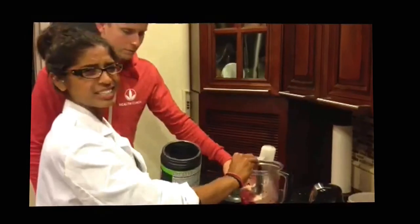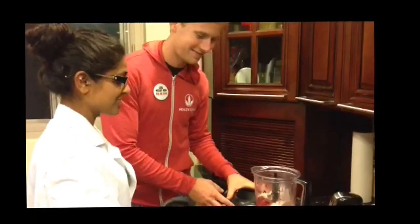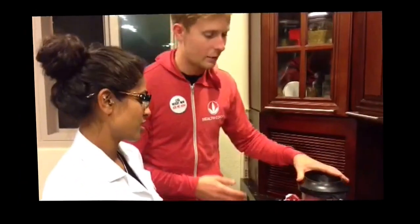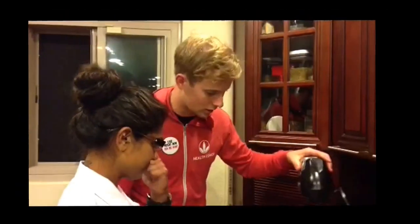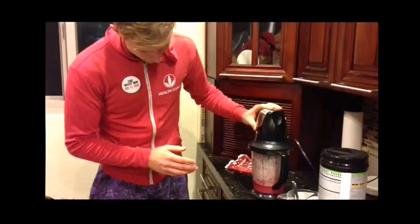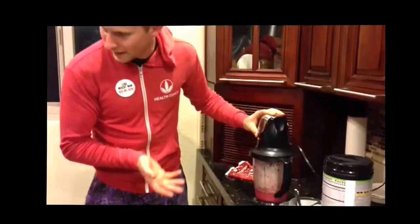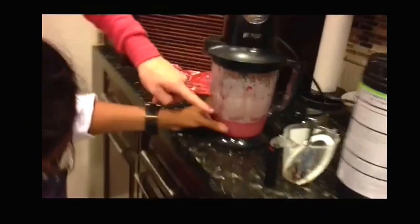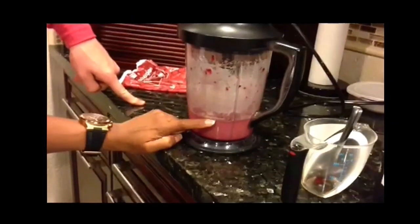If you smell this, it smells like cake batter, but it tastes like Nestle Quick. So this is going to be awesome raspberry chocolate heaven. Now we may need to add just a little bit of water depending on how this works. Let's take a look. So it may need some time. We're going to be blending this for about 10 minutes, and we're going to be watching it. If you look at it now, it's about at the 15 mark here. So we'll see it expand a little bit, get more fluffy. We'll come back in 10 minutes and see where it is. Be right back.